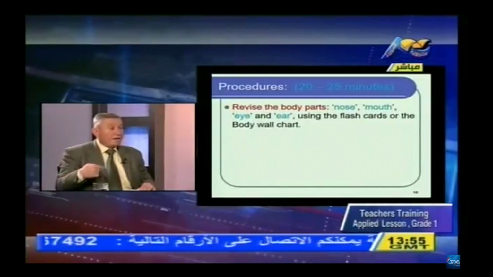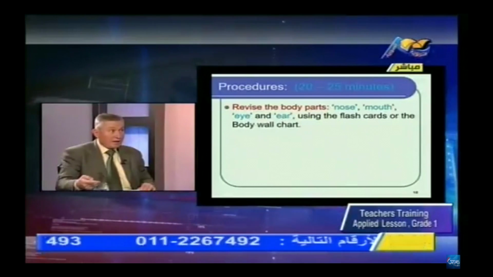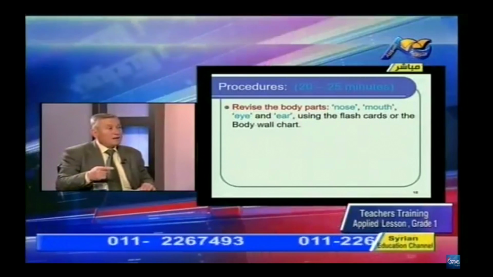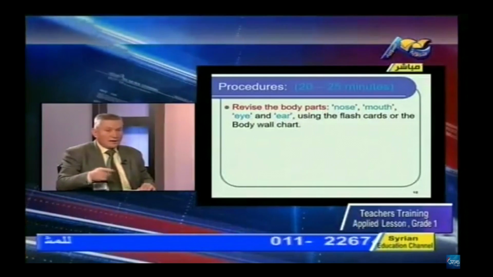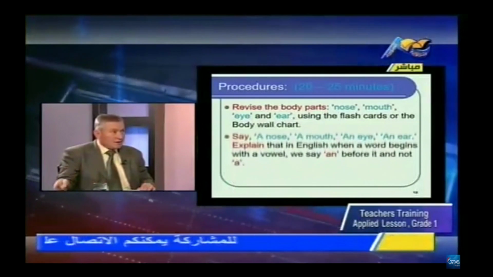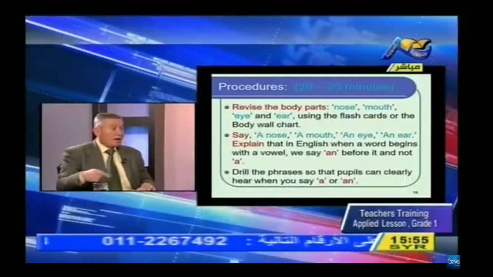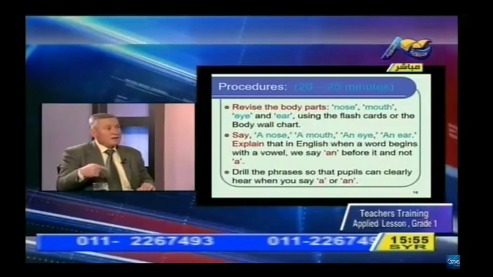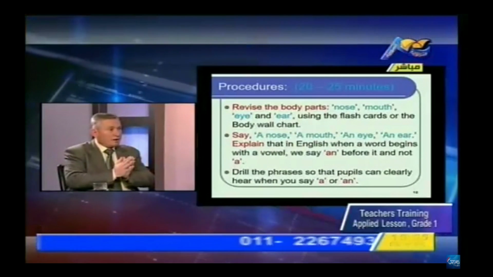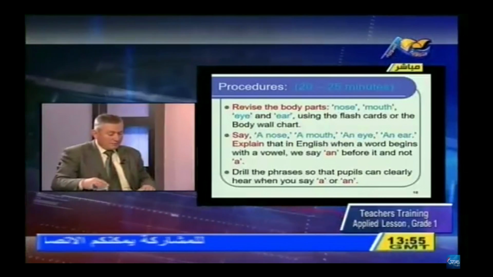Then he can use the wall chart on the wall with numbers of the parts, asking the students what is number one. For example, students will respond saying head. And he himself can encourage them to say head by saying head with them. Then he can ask individuals, what is number one, Ahmad? Head. What is number one, Sami? What is number one, Huda? They repeat head. Then he moves. After teaching the vocabulary, he says clap to teach them the meaning of clap. He claps his hands, teaches them how.